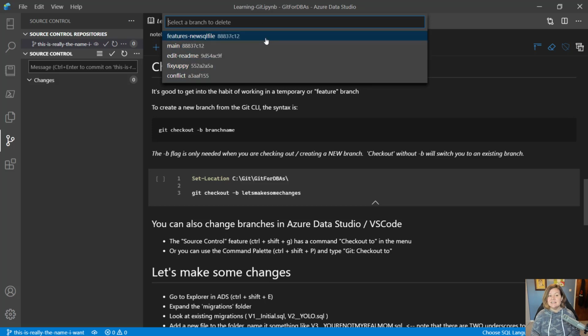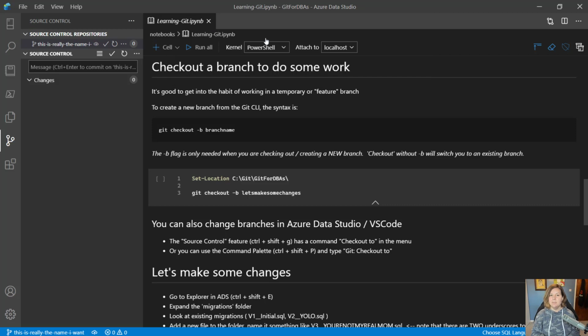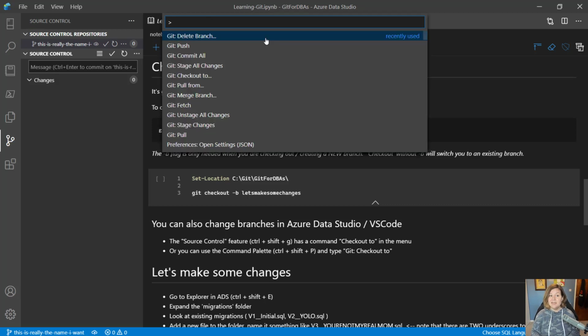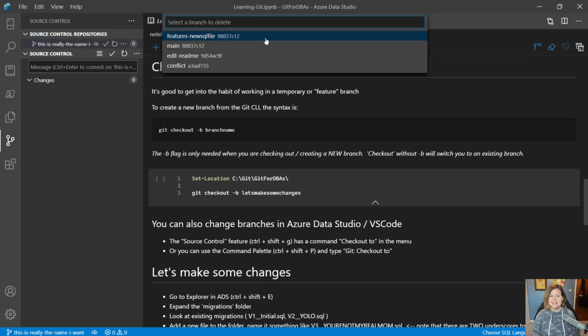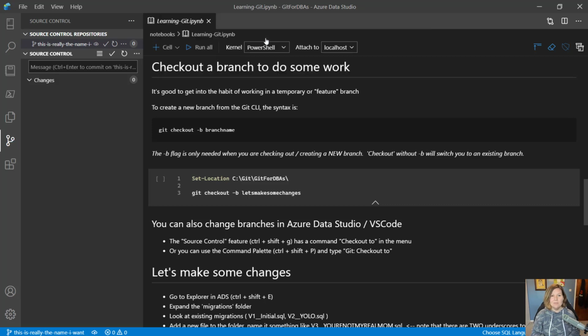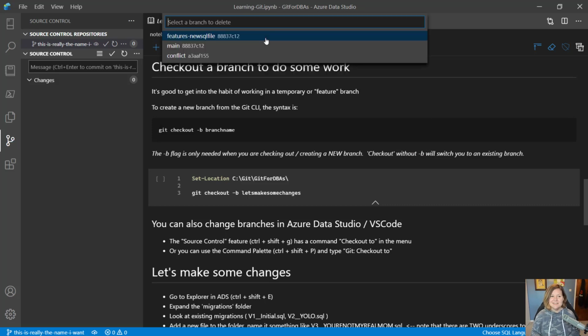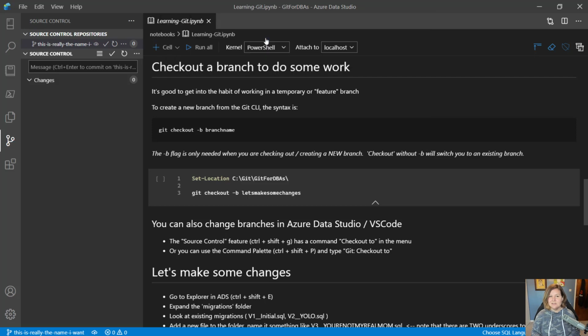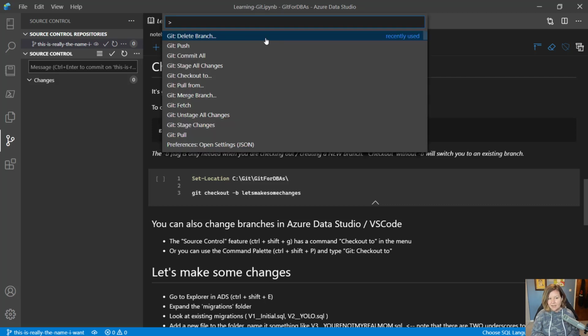And see here, I can select different branches. Let's delete fixie-uppy. Now I'll do Control-Shift-P again. Delete branch is my most recently used command. I can click delete branch. Oh, okay, I actually want to delete edit readme. Okay, I'm really cleaning up here. Control-Shift-P, delete branch, features new SQL file is gone. So I think the command palette, a lot of people really like using this because of that ability. As long as you get used to hitting Control-Shift-P, once you get a lot of frequently used commands in there, you can just arrow down to them, right, and select them.